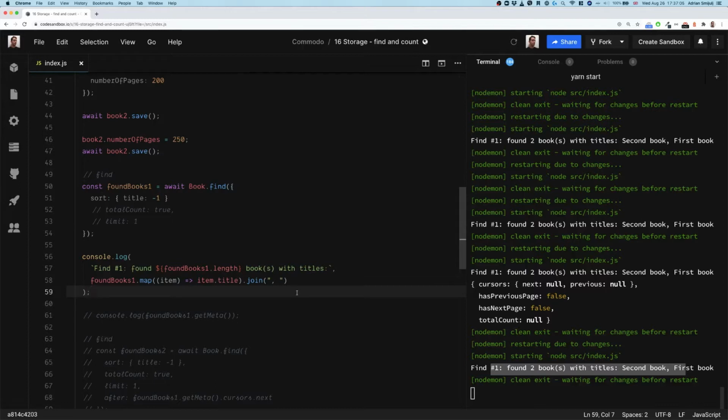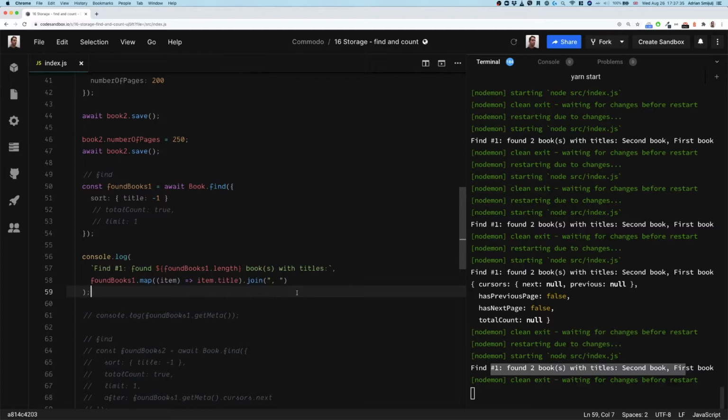But in a nutshell, every time we retrieve a set of records from a database, we also receive a cursor, which is basically a piece of info that tells us where in the list of all records in the database we're currently located, and which records we need to fetch as part of the next sequence of data, or in other words, as part of the next page. Once we fetch the next page, we get a new cursor that again tells us from where to start in order to get the data that belongs to the next page, and so on. Once we reach the end of the list, we simply don't receive a new cursor, and that's it.